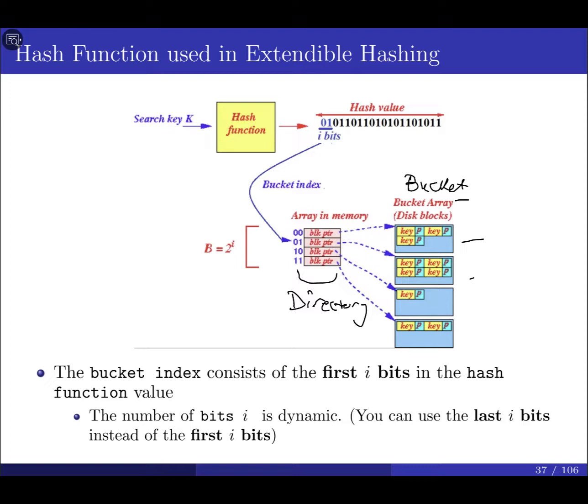Let me draw this one here. It's better here. So generally speaking, extendable hashing is a dynamic hash technique. We do have directories, and the buckets are used to hash data. Remember the mapping from the hash value to whatever bucket you're looking for. We call this one a directory. For example, I assume that we have only 2 entries in this directory.